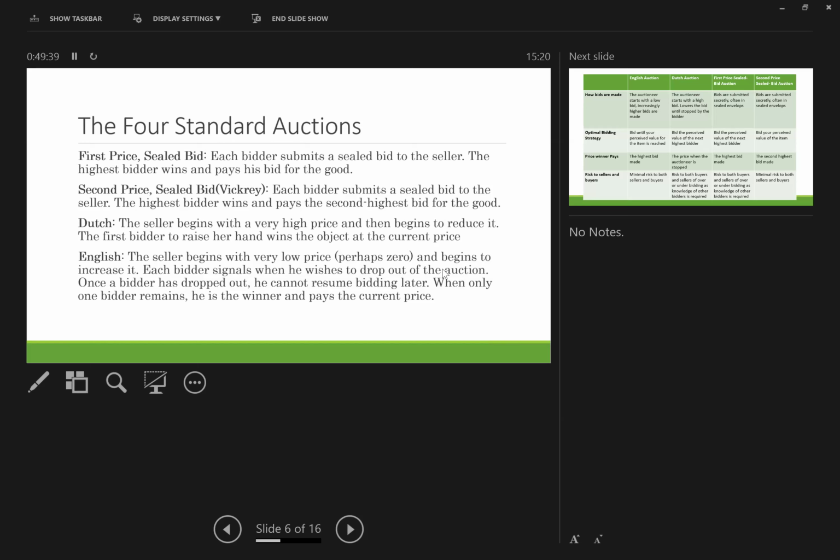So in the first price bid, each bidder will submit his or her bid to the seller. Then we would open it up and see which one is higher. Whoever had the highest bid would win, but in this case, whatever you bid is what you pay. So whatever the highest bidder bid is what he or she will pay. So if, for example, we have an item and Amma bid 50, Kofi bid 90, and Kwame bid 40.